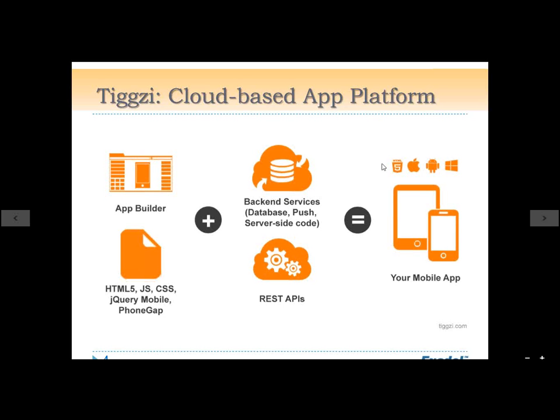Moving to backend services. All these APIs are very nice, and they provide some specific functionality. But you also need to save data, your app data. For example, you're building a to-do app, and you need to save the data somewhere. So we provide these mobile backend services that include a mobile cloud database where you can save your app data. You can create users, for example. Users can log into your app and so on.